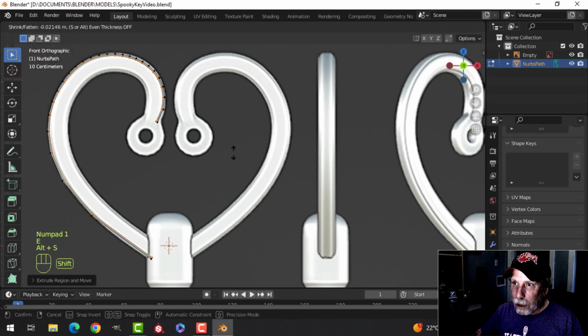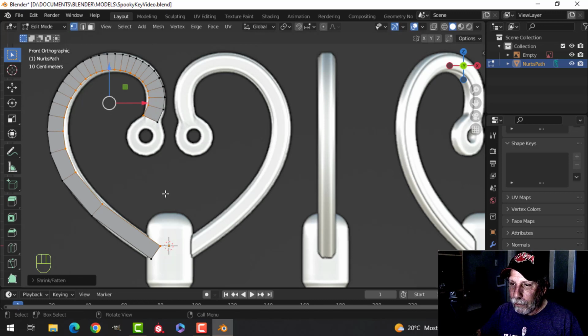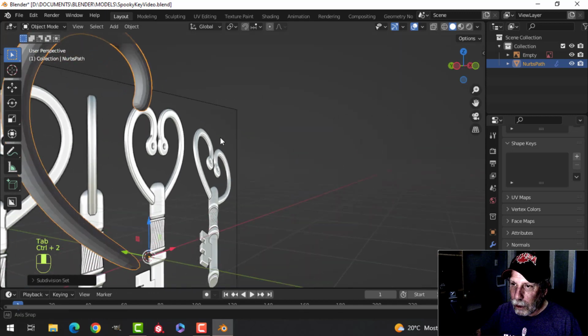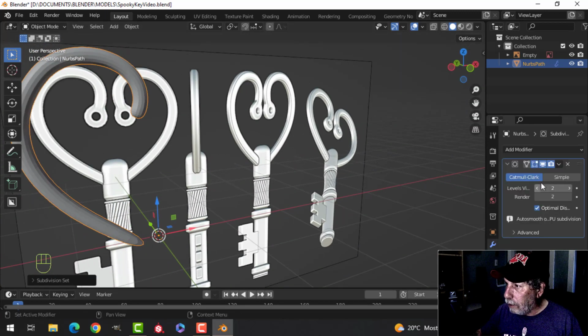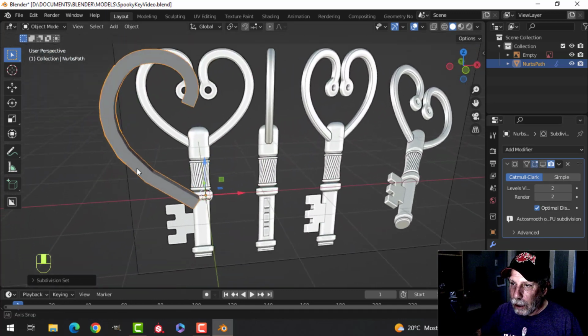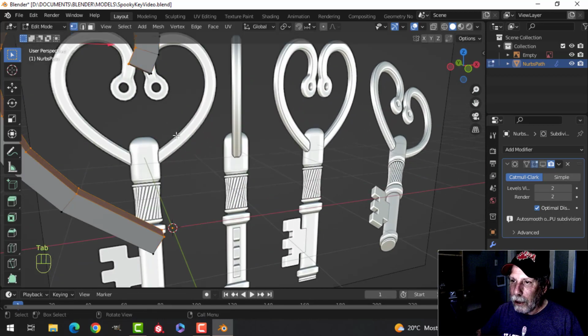I'm going to take this E and Alt S, and I guess I'm coming in like that. So we'll be a little bit off the diagram. That's okay. We'll try Control 2 just to see what that's like. Okay. But it's going to be relatively flat. Okay, so we got like that.